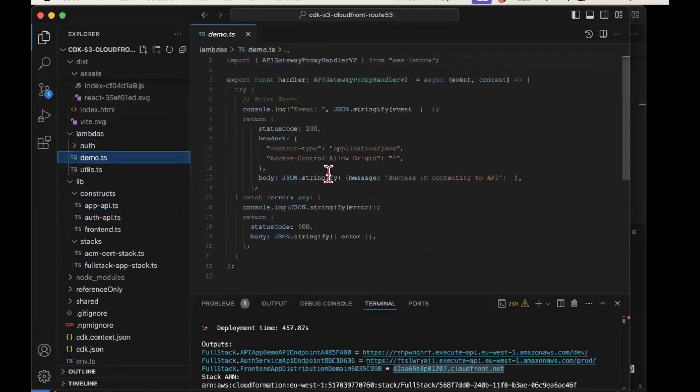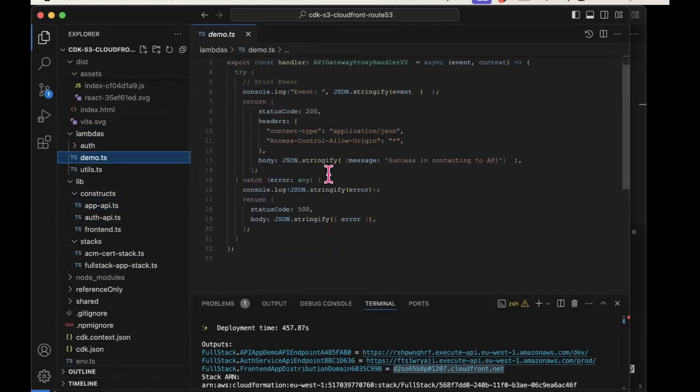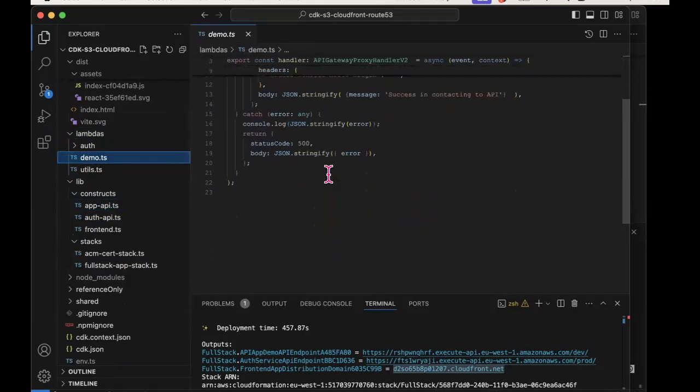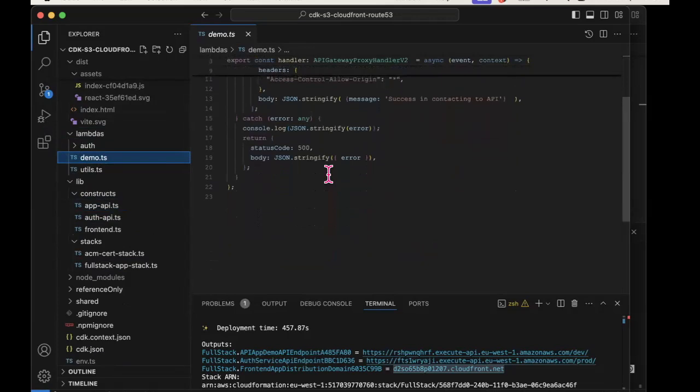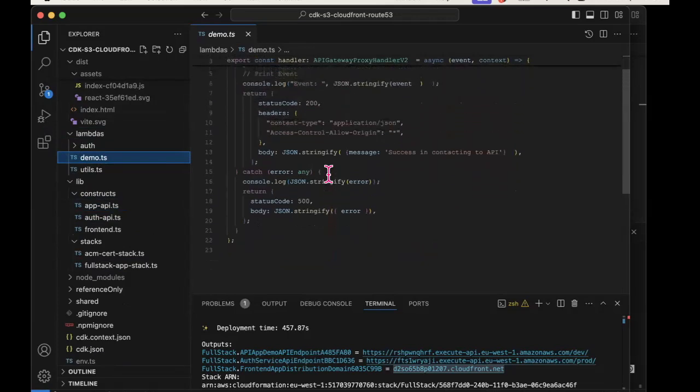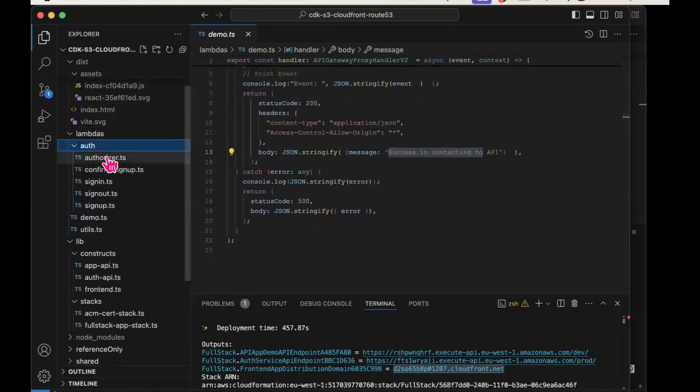All the lambda does is expect an HTTP GET request, and it just returns a simple message, which is this message here. All of these other lambdas are the ones you would have seen already related to handling sign up, sign in, and all of that stuff. So we don't need to look at those.